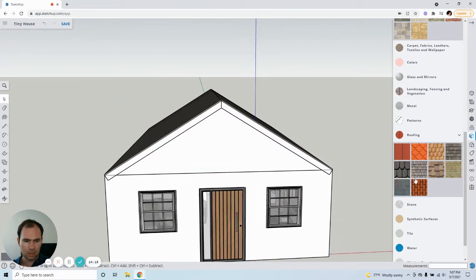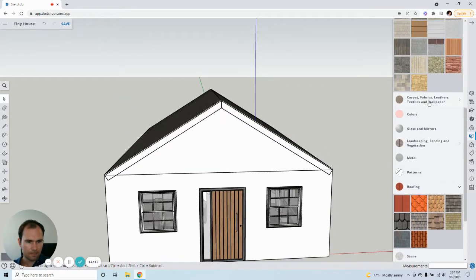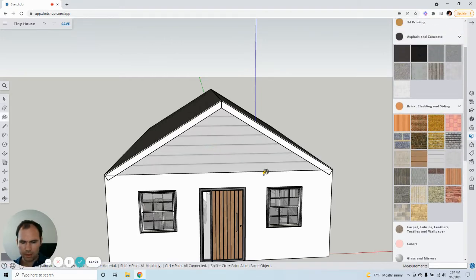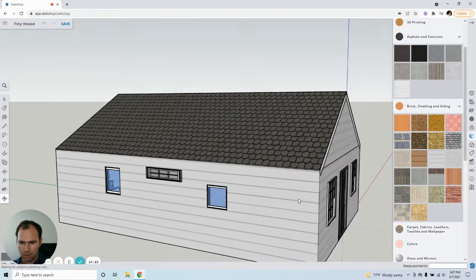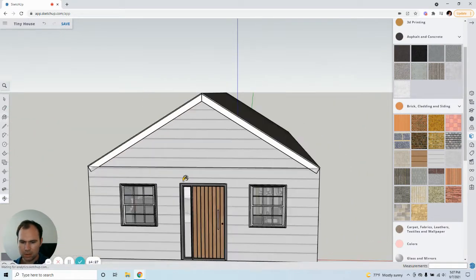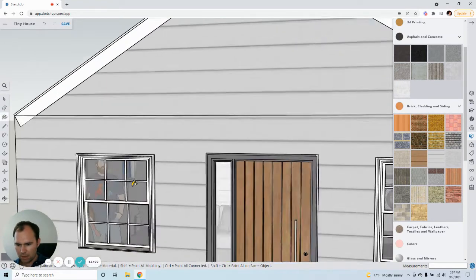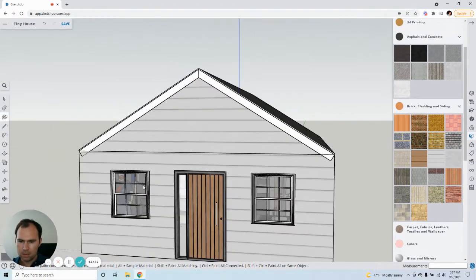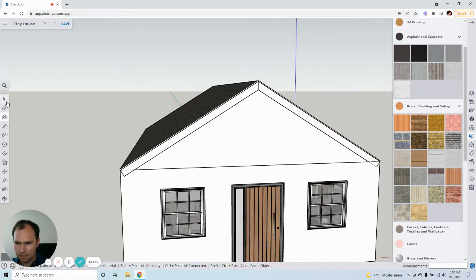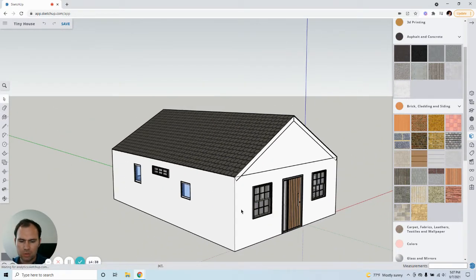What else? You might want to get the cladding. We go there and there, right? Now I probably just put the cladding on the inside also, and I did. So let's just undo that. When you're doing materials, if you click on the group, it's going to do both inside and outside surfaces.